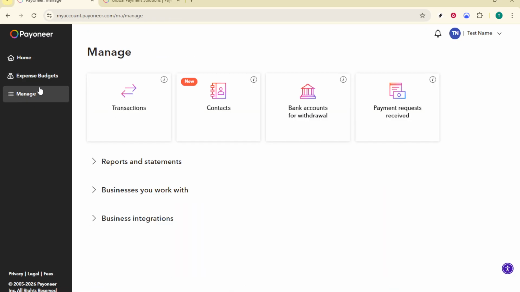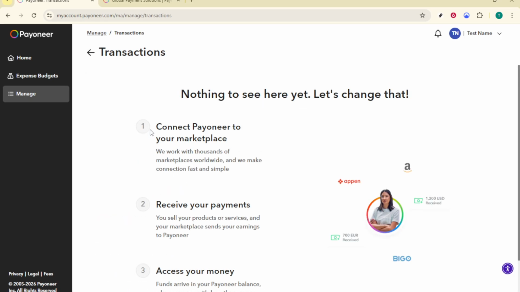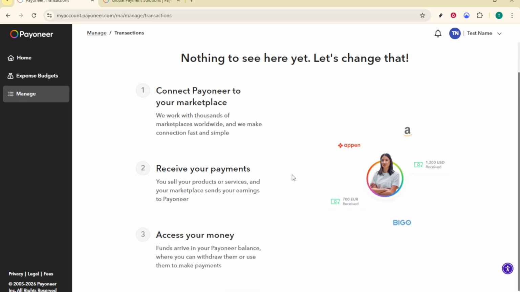Now enter the payment details. Set the amount and choose the currency that matches your agreement with the client. Add a clear description of the service or product so there's no confusion. Think of it like a concise scope line. You can also set a due date. This politely nudges your client to pay on time and helps you plan your cash flow.